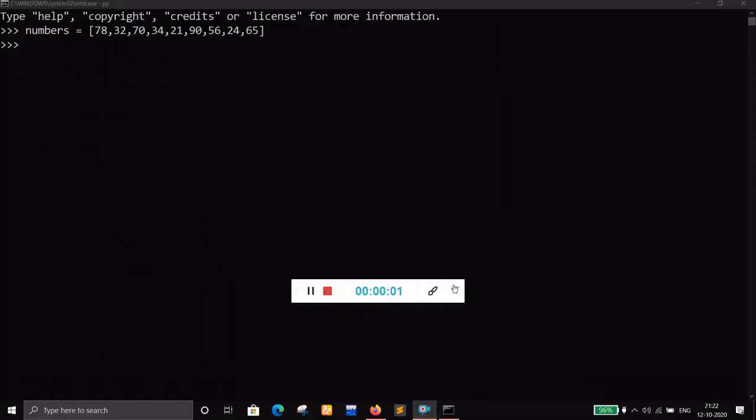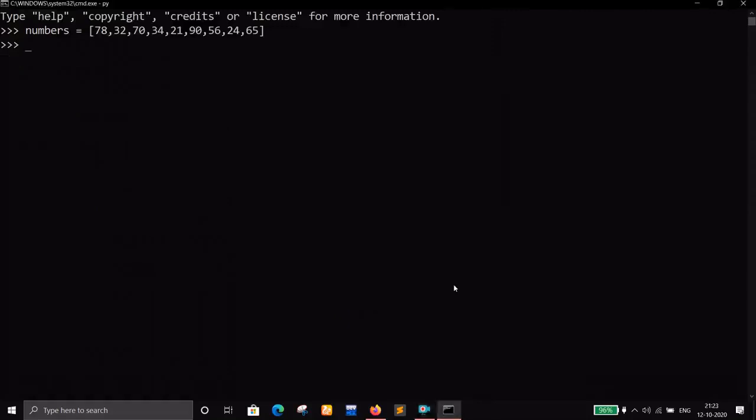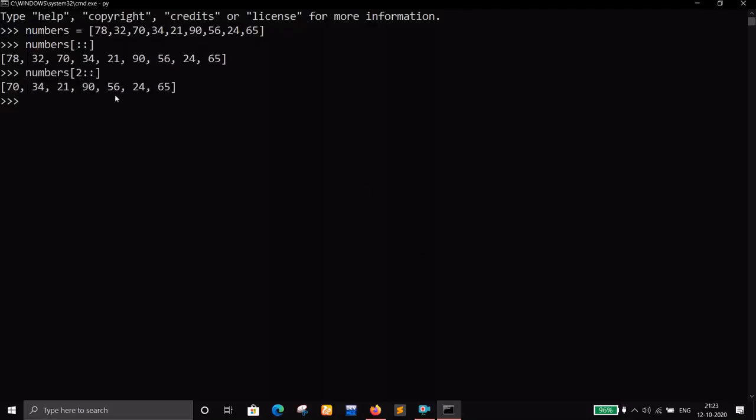So by now you guys know that start, stop or step is optional. So what happens when you just write numbers and you give no start, you give no stop, you also don't give any step? You get the whole array, right? But what if you just give start? So you get from 70, that is the second index, that is 0, 1, 2, from 2 all the way up to the end, because you haven't given any stop. There is no stop, as you can see. This is the reason it starts from index 2 and it goes to the very end of the list, right?